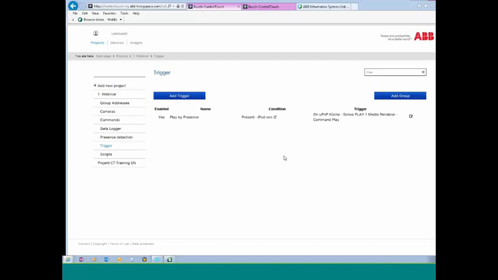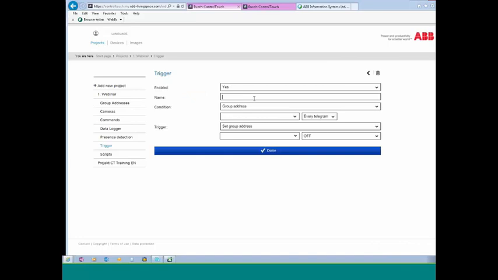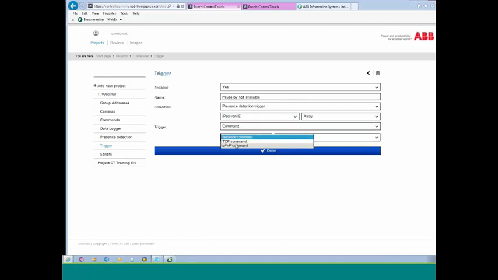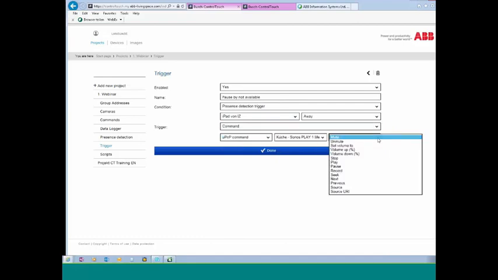You can do the same in the opposite way. I add a new trigger and say pause by not available. To say, okay, presence detection only when I am not at home, play a UPnP command and stop the music, shut it off, something like that.